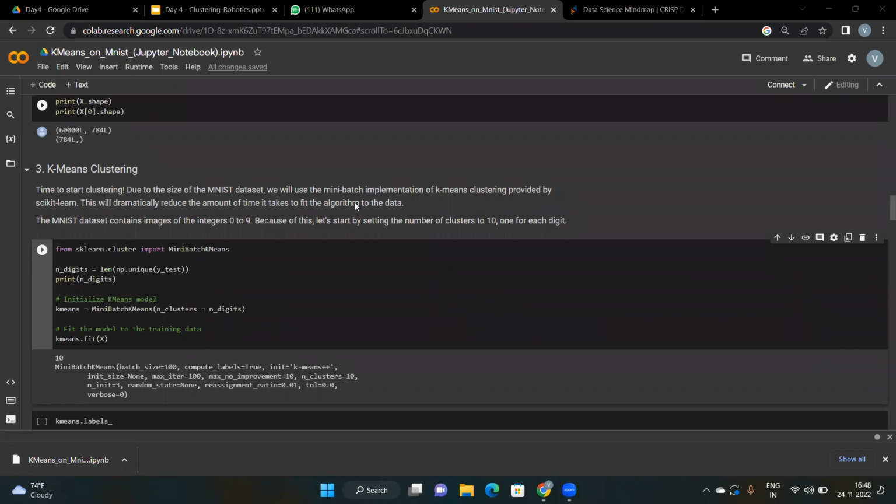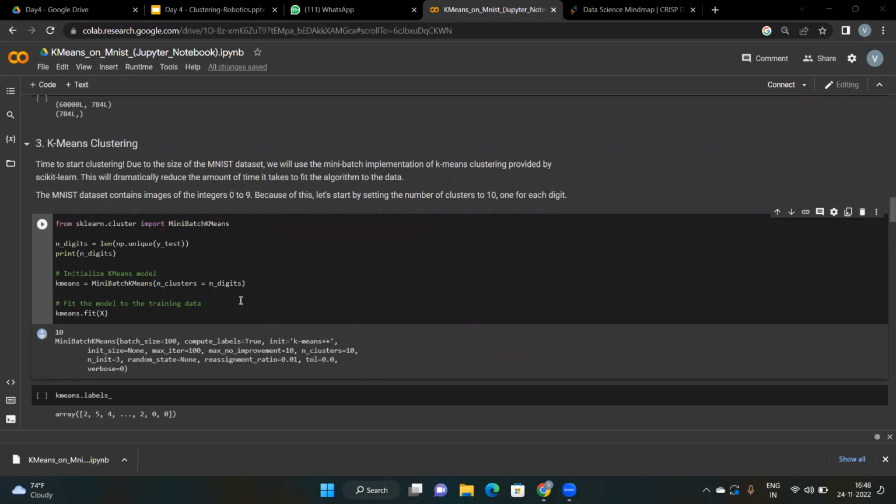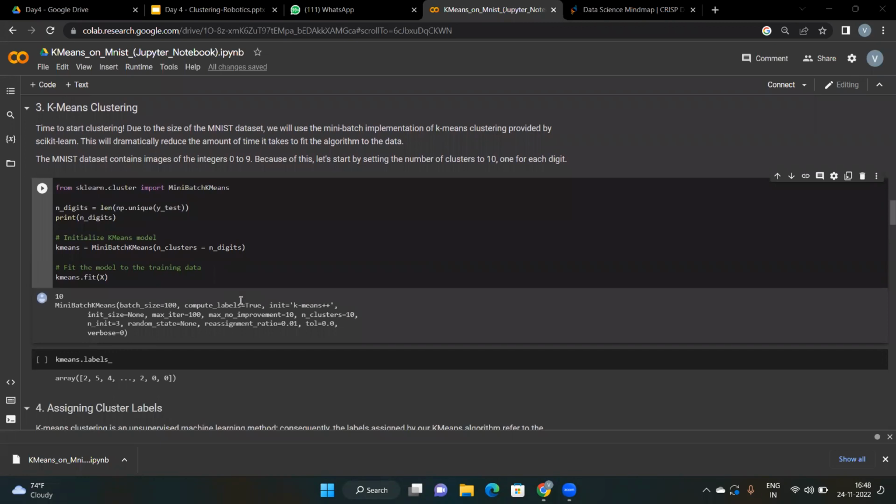If it is 0, it should classify it as a 0. From sklearn.cluster, I'm going to import MiniBatchKMeans. I'm going to import the k-means, give the number of clusters as the length of np.unique, and initialize the k-means model using this MiniBatchKMeans.